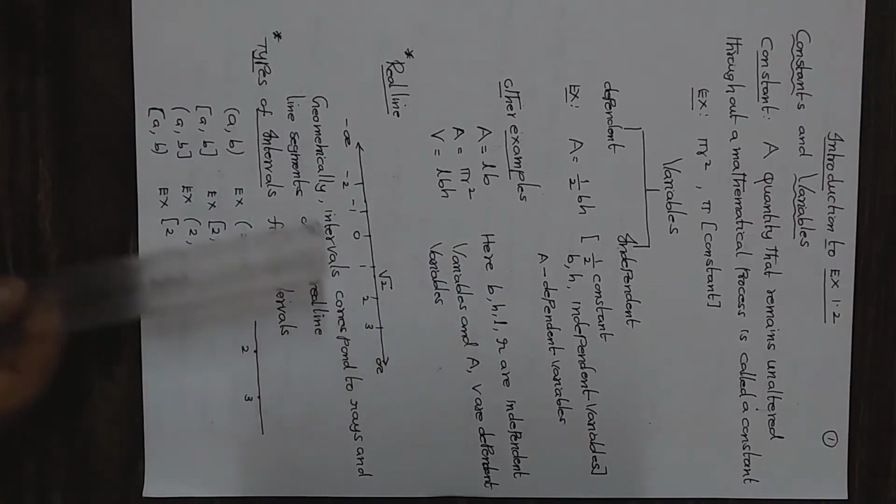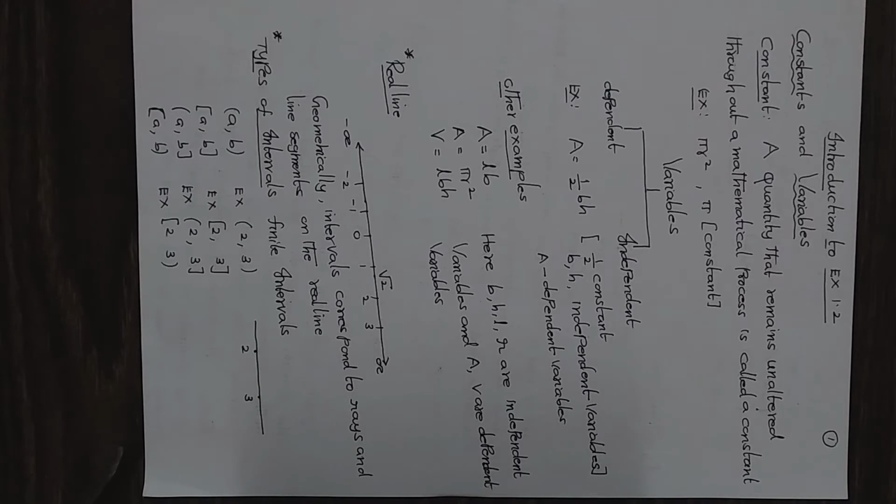Now the next very important concept, which you are going to use often throughout the chapter, and not only this chapter, the next chapter also. The real line. What is a real line? The name itself indicates it: a line which is used to represent the real numbers. What are the real numbers? Everything is a real number except complex numbers. But complex numbers you are not going to study in plus 1, you will study them in plus 2.